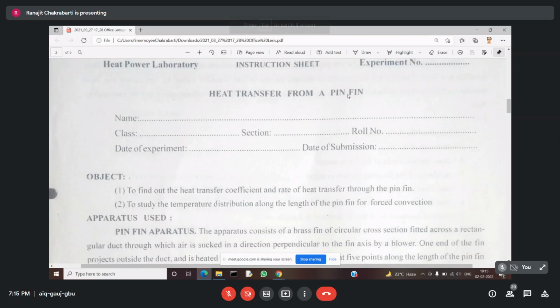That is proportional to A. Q convection is proportional to A, the area of heat transfer, and also proportional to the temperature difference between the surface and the fluid, delta T. Combining these two, Q dot convection, the heat transfer per unit time due to convection, is equal to some constant h into area A into delta T. Here we have defined a constant h in order to get rid of the variation sign, and this h is called the convective heat transfer coefficient.